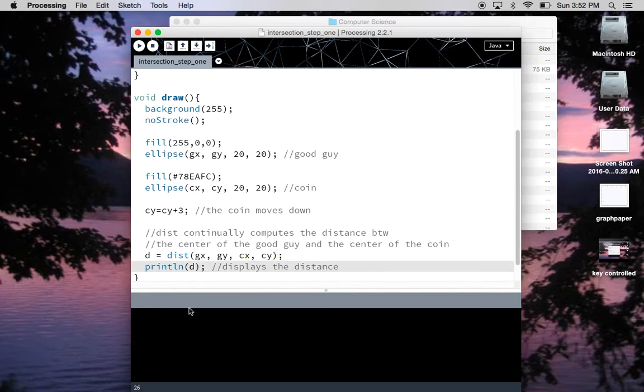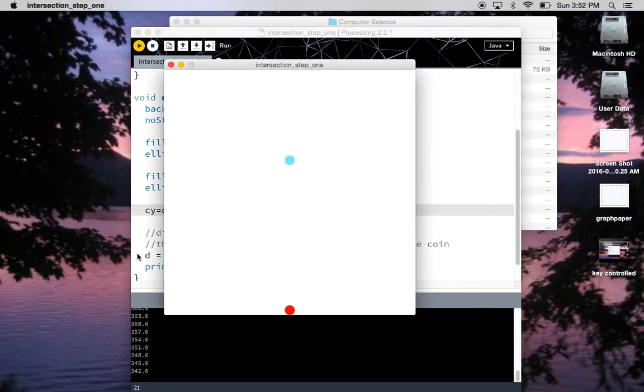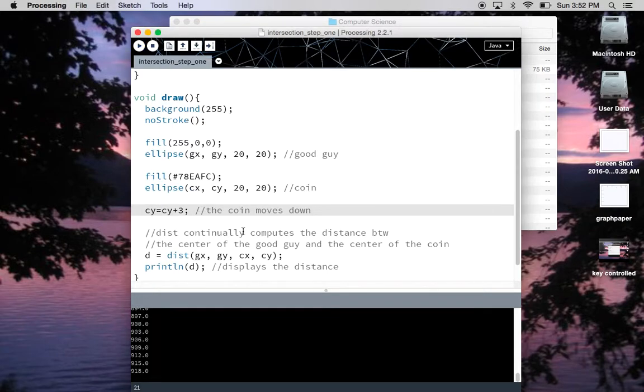And so I'm going to print it out, so we're going to see it here. First it's going to get smaller because the coin has become closer to the good guy, but because there's nothing stopping him, he's going to pass right through, down past the bottom of the screen. We're not going to see him anymore, but their distance will then start increasing. Since I'm using println, it's going to print down here in the console. So there, as you can see, it's getting smaller, smaller, smaller, and then it's getting bigger now that he is continuing to move off screen. So that's how you use the distance function to check the distance between 2 points. And again, that's the center of the good guy and the center of the coin.